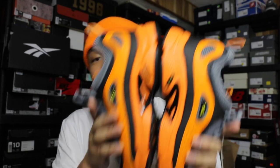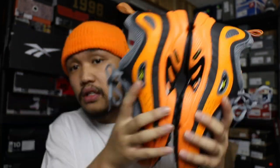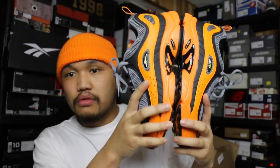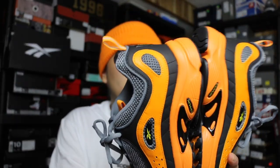If you're looking to add some Reeboks to your collection in this runner colorway. We are on a runner wave right now. And if you don't want Nike 97s or 98s or stuff like that, because everyone is wearing 97s, exclusively 97s, then you can definitely go to these, and these are a lot cheaper. DMX cushioning is very good, actually. I don't know if I could run in these. I'm sure these were running shoes way back in the early 2000s. But yeah, you could definitely pull these off casually. And I think if you're running errands in these, they'd be really cool.